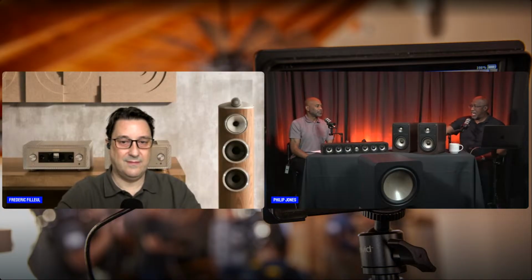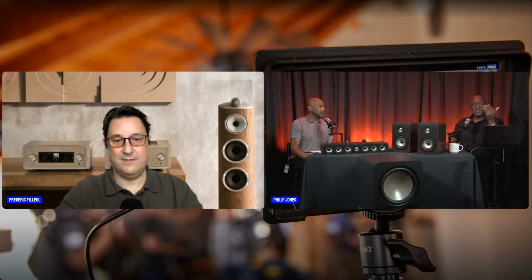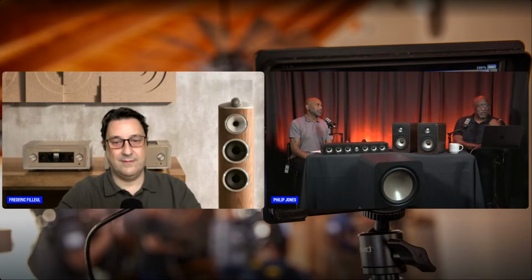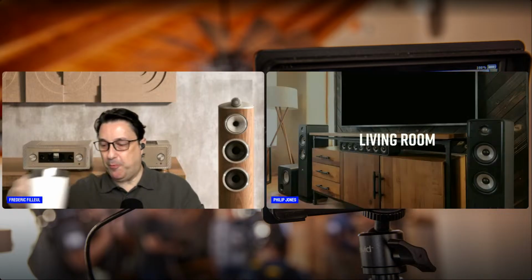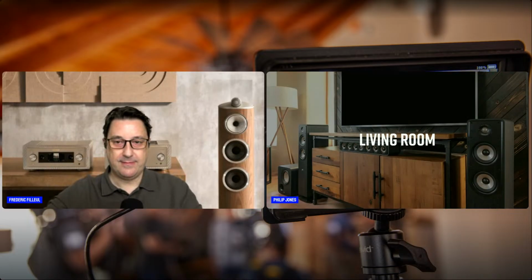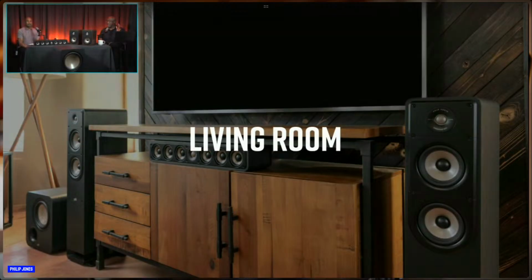Now, when we go back to this channel, there's multiple types of channel. This plastic channel has an adhesive on it. This channel wouldn't work for what we were doing, because single cable. The house is made out of Adobe, and the biggest challenge was getting the wires to the back of the room. The front of the room was easy, because if I go back to my drawing here, the speakers and the center channel were sitting right next to the cabinet. Easy installation. The subwoofer in the front sitting right next to the cabinet. Easy installation, easy to hide the wires.